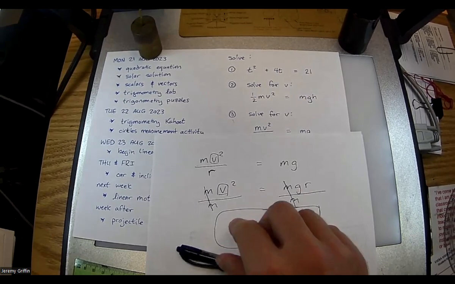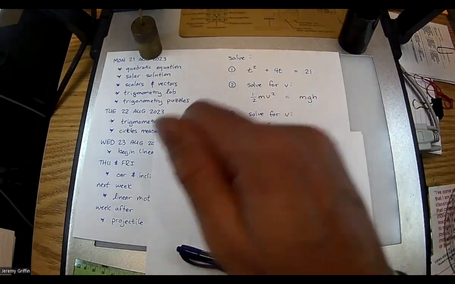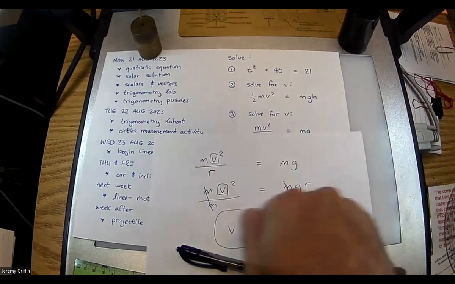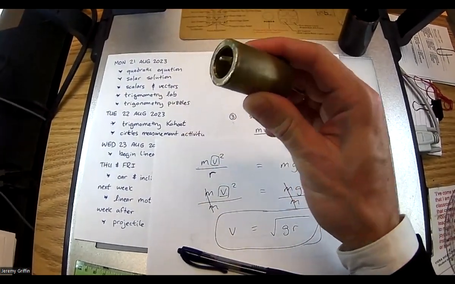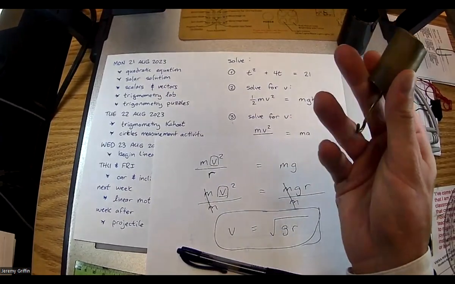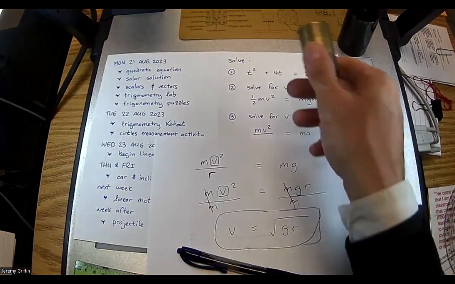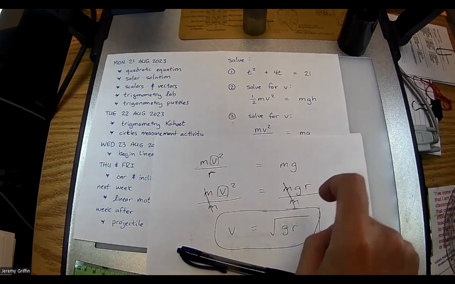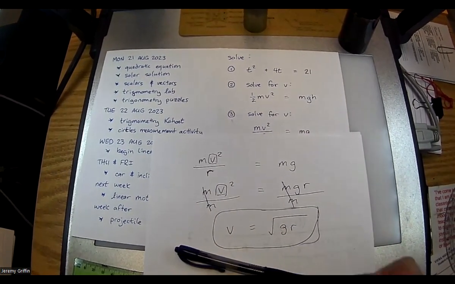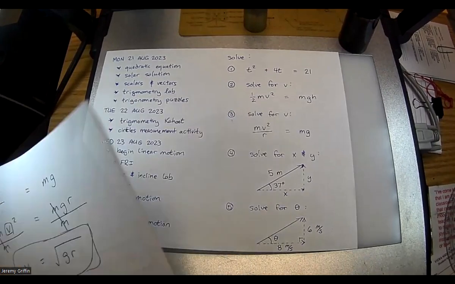Later on, a few weeks from now, I'll put some water in a cup and I'll have that cup on a string. I'll throw it in a vertical circle. Zoom, zoom, zoom. Now, if the cup's going too slow, do you think when the cup is upside down, the water's going to fall out? Yeah, there's some minimum speed to get it around. What's that minimum speed? Well, if you know the radius of that circle, you know the gravity field of the planet, that's it right there. That's the answer. So you guys will see that.